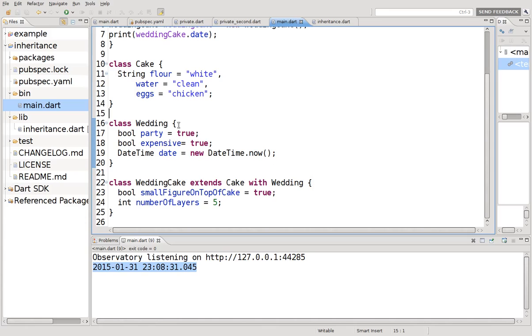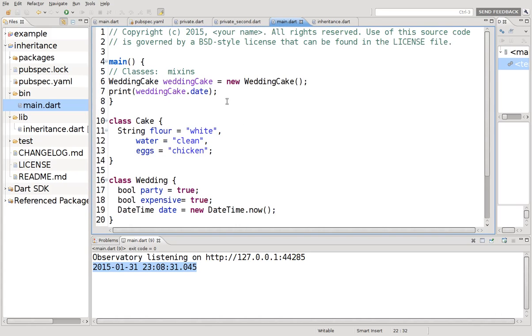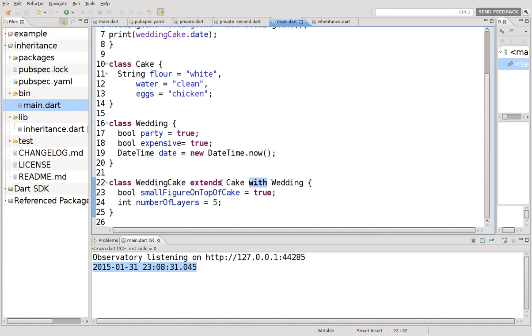But there is a reason, and unfortunately I don't know what the reason is why it's single inheritance. But that's the way it is, but this is your way around it in order to help you out when you're creating classes. Okay? So keep the keyword with in mind when it comes to inheriting, and extends when it comes to simply creating a subclass to a superclass.